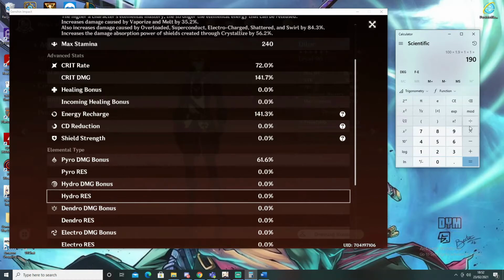But now let's say we allocate that in 3 different ways. Let's say we put 30% into attack, 30% into crit rate, crit damage, right? And then the 30% into the modifier and 30% into pyro damage, right? So we assume this is crit damage. We're not going to do it the long way around this time. This is just to prove a point.